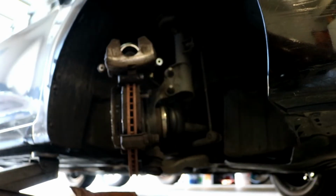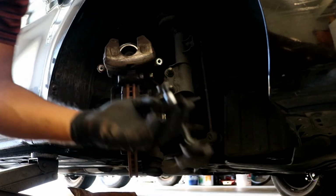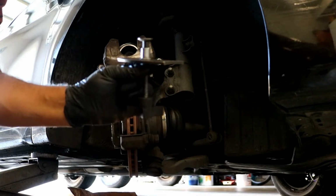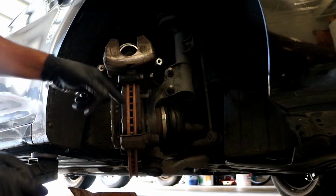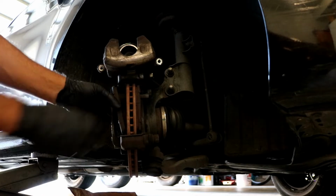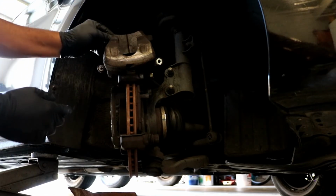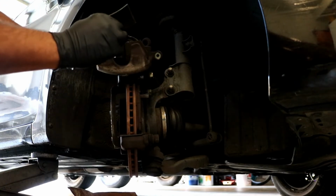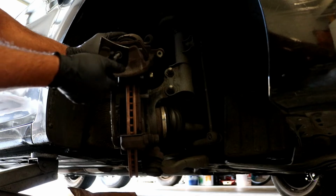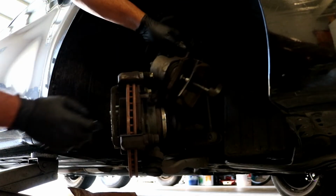Now is when you want to get your brake compression tool, whatever you like to use. There's ratcheting ones. I use this one right here. It just spins and compresses the caliper back in. So what you want to do now is to pull out one of these old brake pads and slide it out of its spot. Stick it right back into the caliper here, and then you grab your tool and you stick it right inside here like this. I'll show you here in a minute. Let me set it up. So it looks something like this.